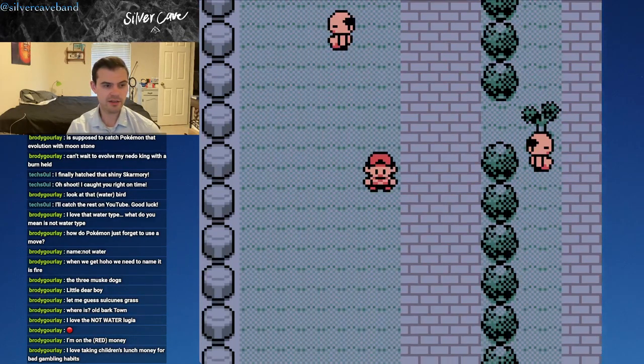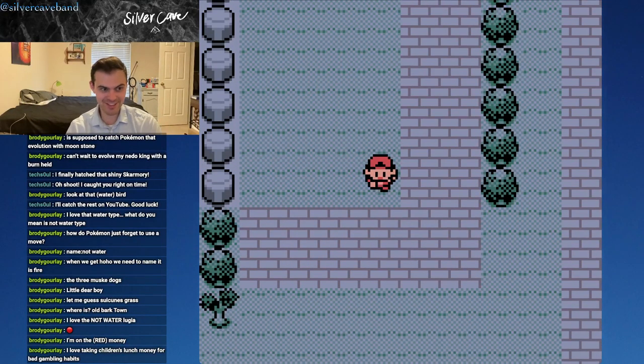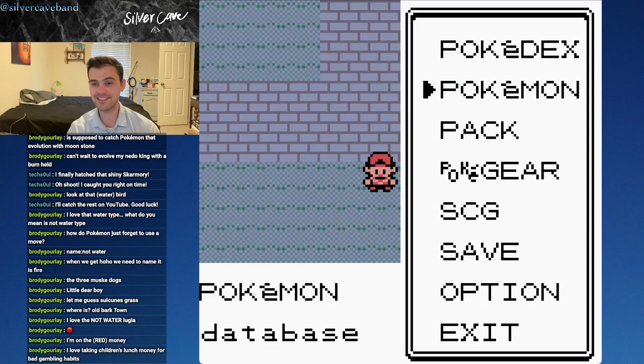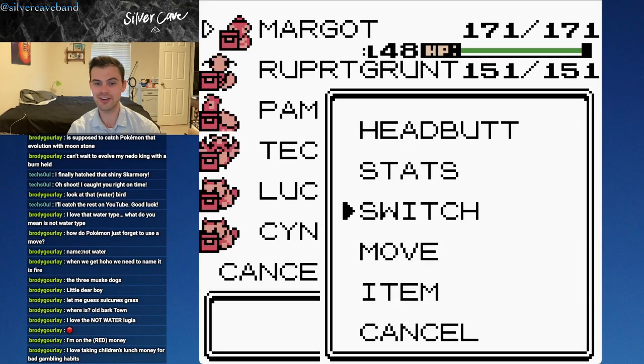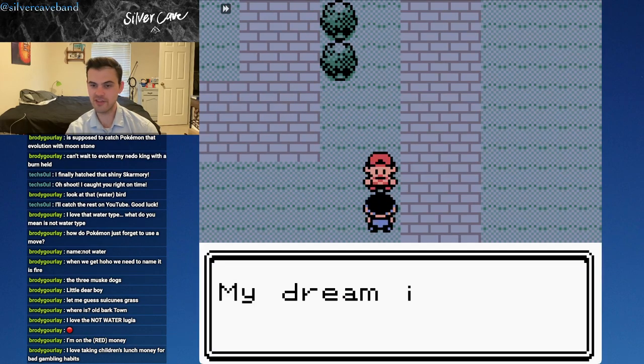Let's see. I love taking children's lunch money for bad gambling habits. That is something that pretty commonly occurs in the Pokemon universe. It's a wild world we live in.